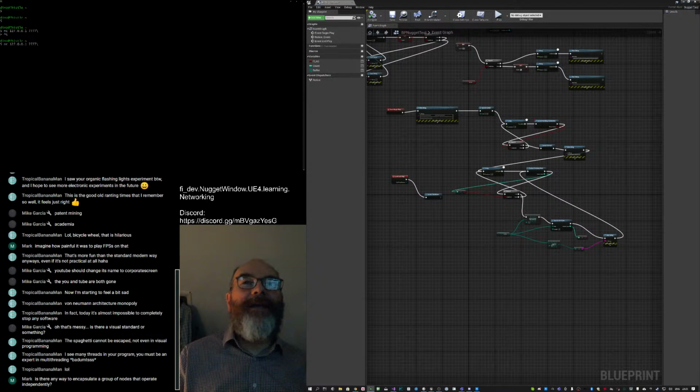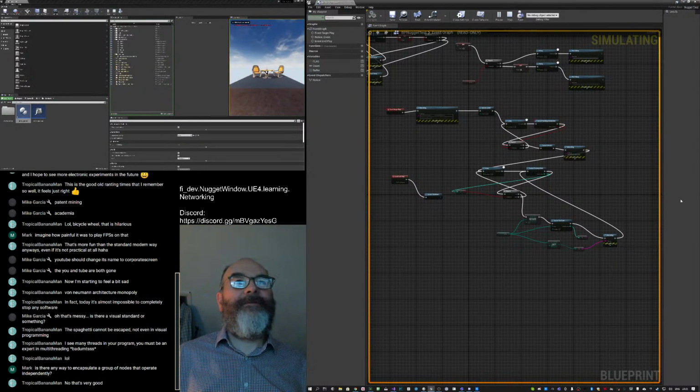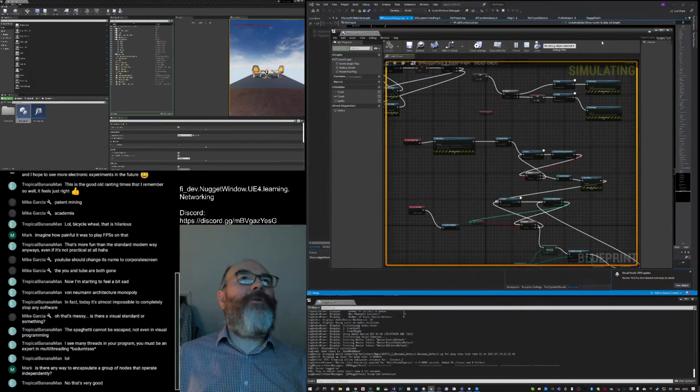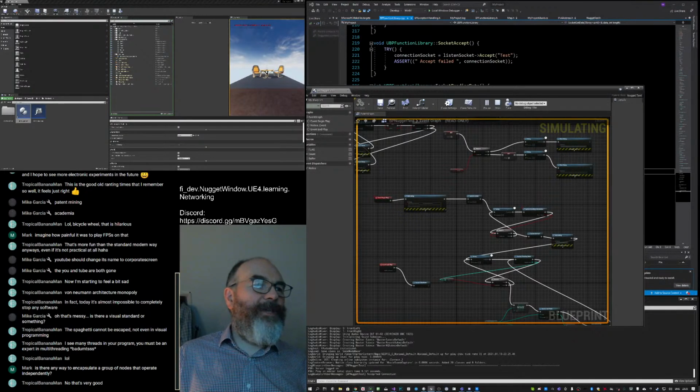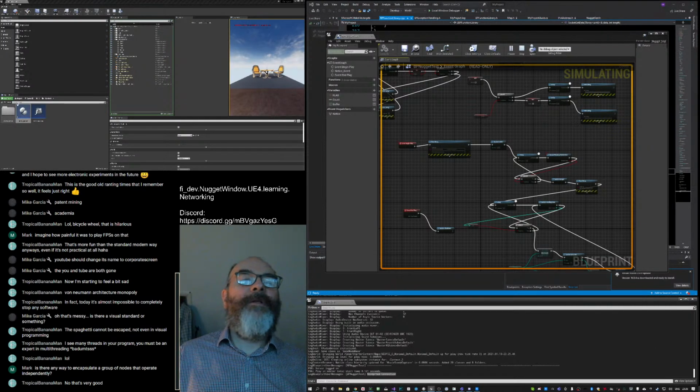This is Netcat connecting to port 7777. It doesn't connect. It doesn't give a warning. It just sort of times out. Now, if I hit play in the editor, and now I connect with Netcat, it doesn't return because it does actually successfully connect. And down here, this is the debug text. You can see that it said accepted connection. Almost says upset. There's a typo.